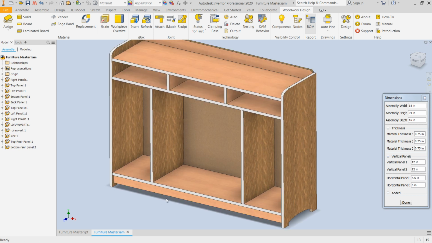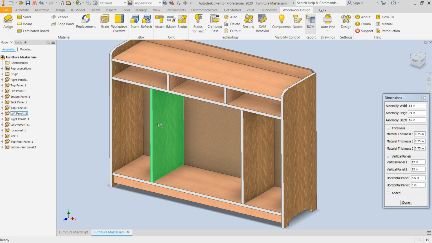Now, grain and grain direction. Another important facet, because whatever I do here should go directly out to the system and tell me what the grain and the direction of the grain is. It should note it. It should tell me what edge banding is on it.